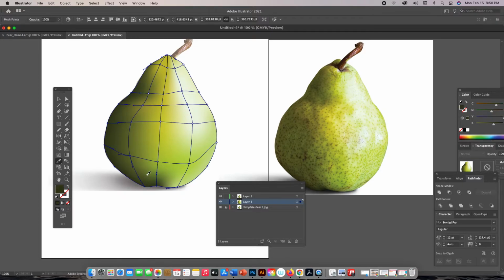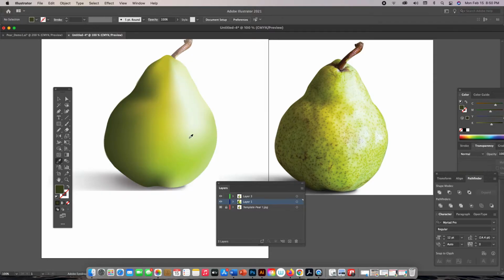You can also, so I'm using the eyedropper to sample color with. So you can sample color once you've got color in your object. You can sample it off the object itself rather than coming over here. So if I wanted a darker color but not quite that dark, I can just click in between these areas and it will pick a slightly lighter color. Okay? And this doesn't look too bad.